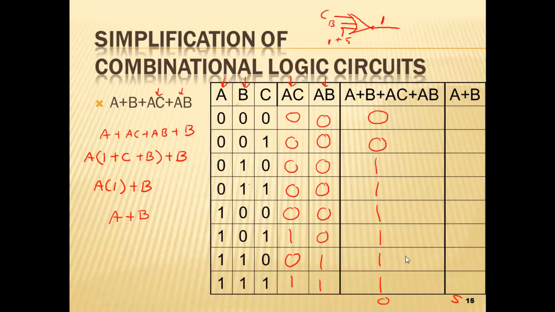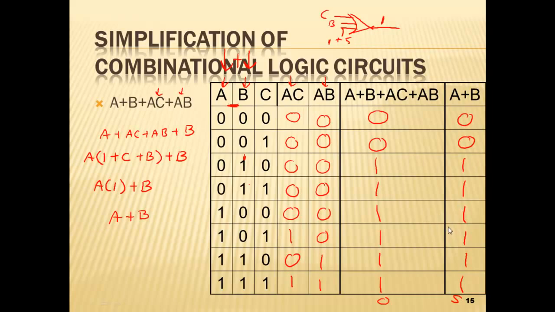So that's our original. Now, if everything works out, if we simplified correctly, A or B should be the same thing. So A or B, we're ORing this column or this column. So any high in either one of these columns gives us a high out. So there's a 0, there's a 0, there's a 1 right here, there's a 1, 1, 1, 1, 1. Are they the same? Yes, they're the same, all the way down.